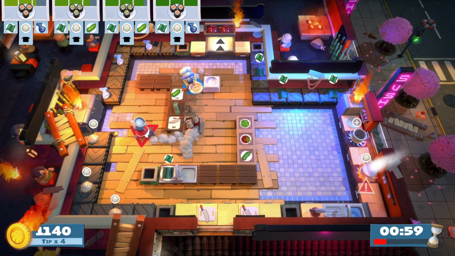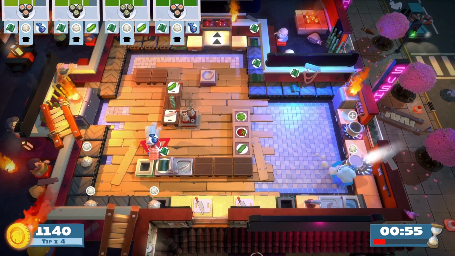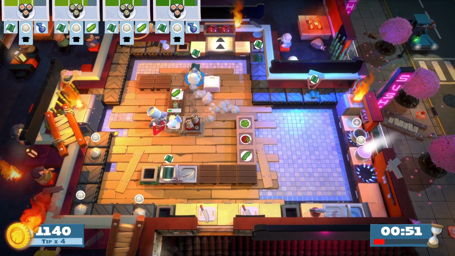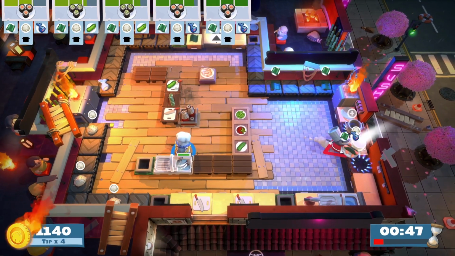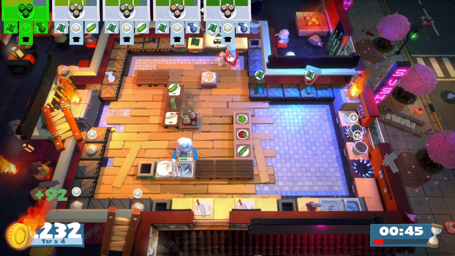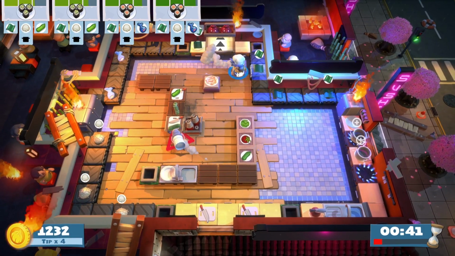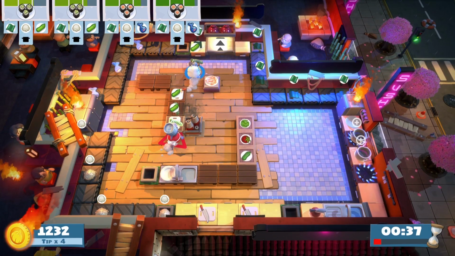You're also getting the standard next-gen upgrades like fancy lighting effects, 60 frames per second gameplay, 4K resolution, and something that's particularly noticeable with the Overcooked 1 content is that the graphics have received a pretty significant upgrade, which makes the game a lot more pleasant to look at and makes content from both games look completely consistent.